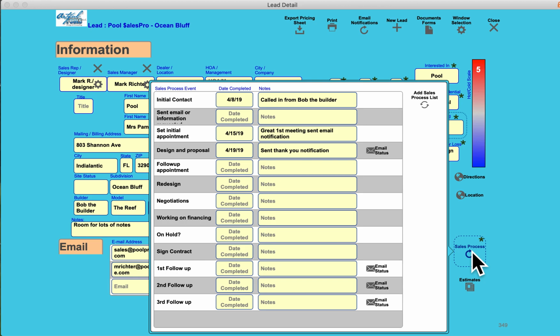You also can customize a sales process. This one's by default built in there. It tracks all the steps of going through to sell a pool. So I know exactly where I am in that process with any client anytime. At these processes, you also have the ability to create custom email templates to push and send to that client, keeping them engaged through that process. The salesperson knows best where that customer is in that sales process than anybody else.